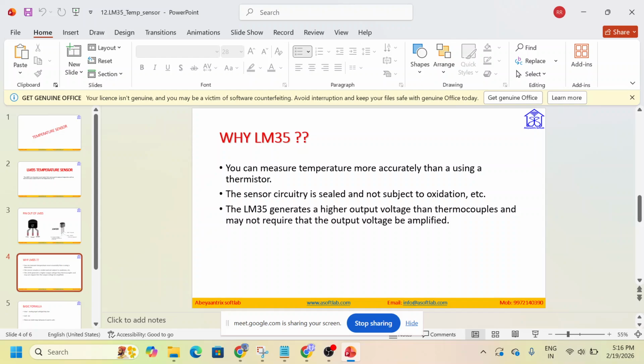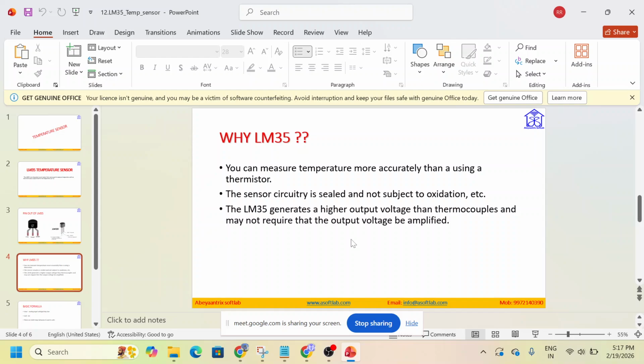The LM35 generates a higher output voltage than a thermocouple and may not require the output voltage to be amplified. Thermocouples are a different type of sensor to read the temperature value.